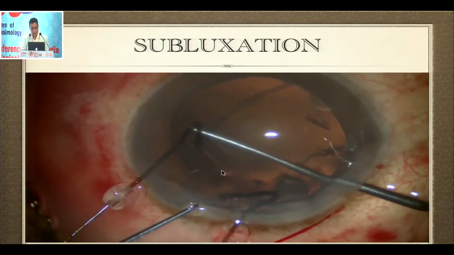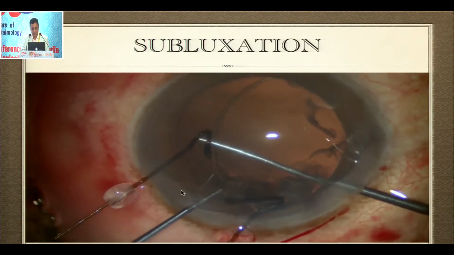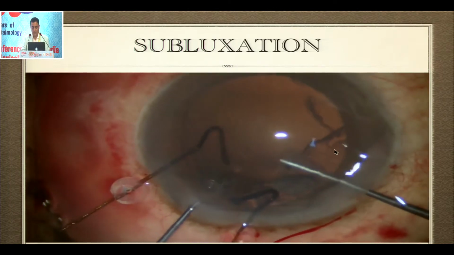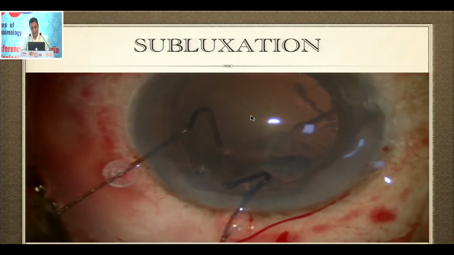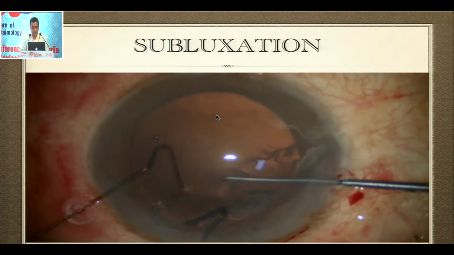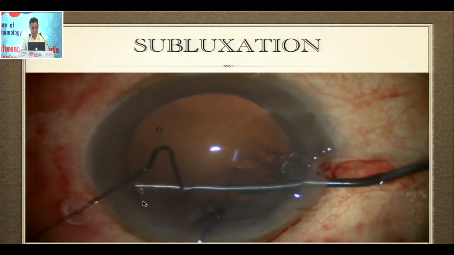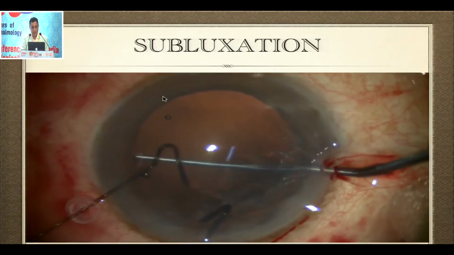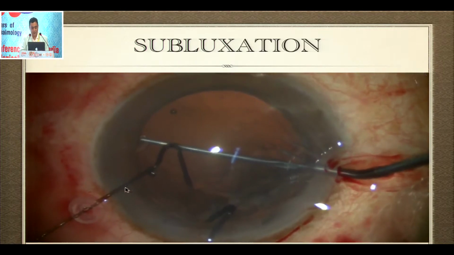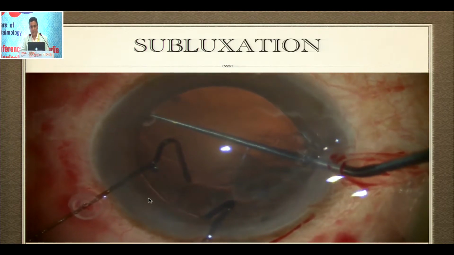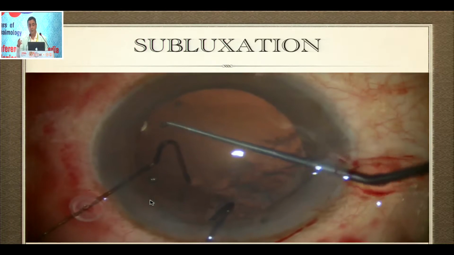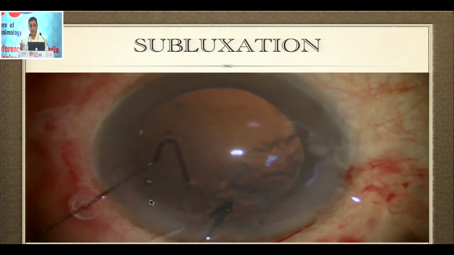So this is one more take-home message that if you have subluxation here, technically you should put the endocapsular ring from this side. But being an okay surgeon, what I did is nothing really to worry. I go ahead and rotate the endocapsular ring in the bag. So now what I'm doing, I'm holding the eyelet and I'm dialing the endocapsular ring in the bag to give additional support to the area of subluxation that is here. So that I tried to overcome the mistake I made of placement of the endocapsular ring.